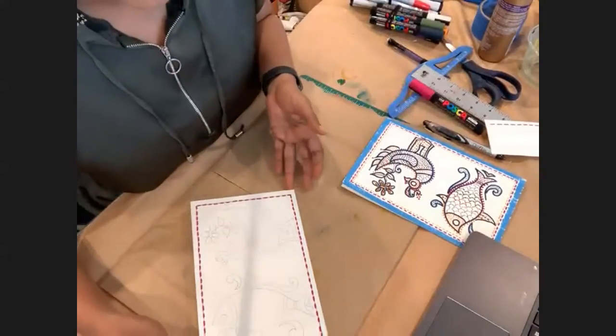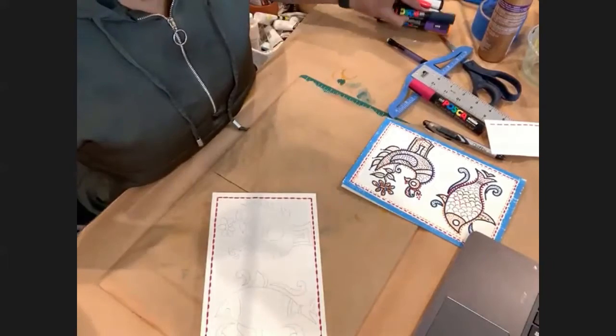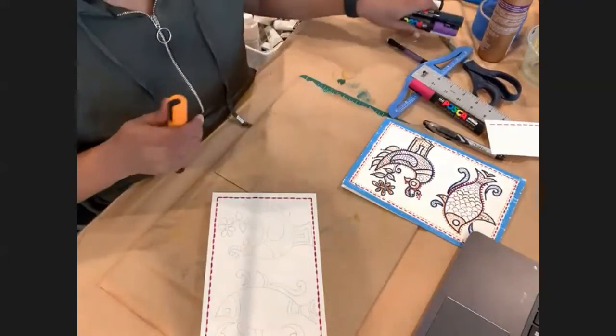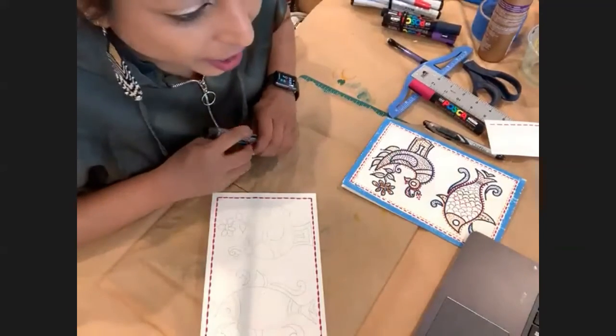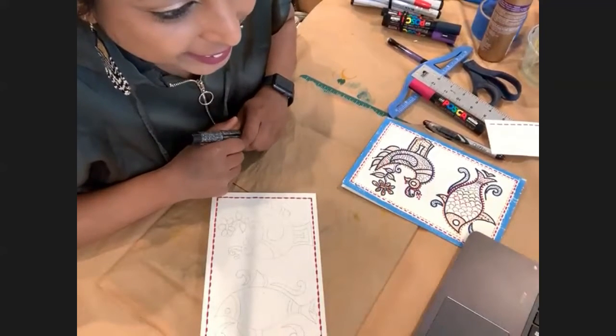Okay, once you're done with the border, raise your hand so I can see how many people are done. Good job. Wow, a lot of people are done already.